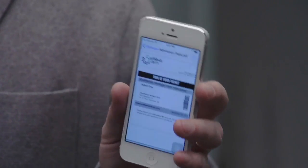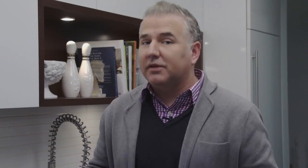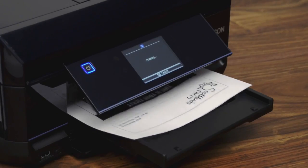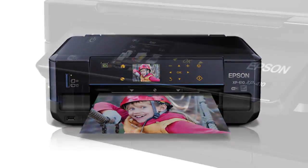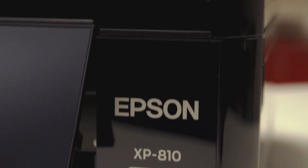Like today, my daughter Ava is going on a trip to get some school pictures for a project she's doing. She needs passes to go to the animal farm. Using Apple's AirPrint on my iPhone or iPad, or even Google's Cloud Print from a variety of devices, I can print from anywhere in the house, right to my Epson XP810. It's part of the new Expression Premium series, and along with the XP610 and the Expression Home XP410, it's packed with wireless features that help you cut the cord to your printer while still doing cool stuff.